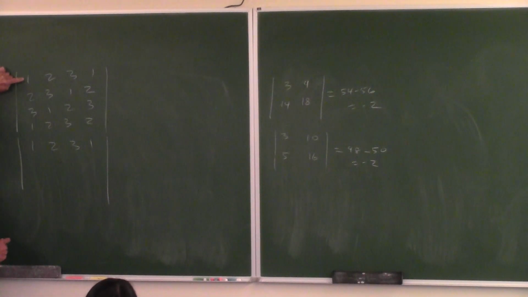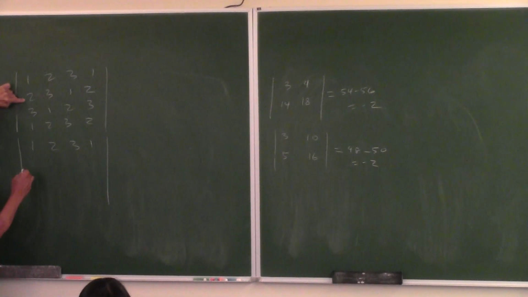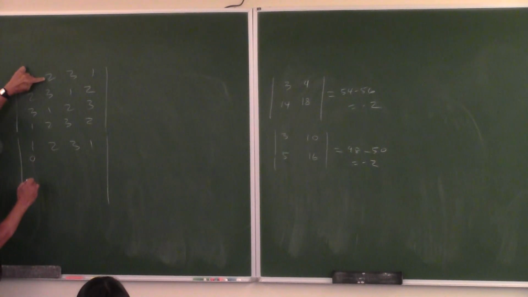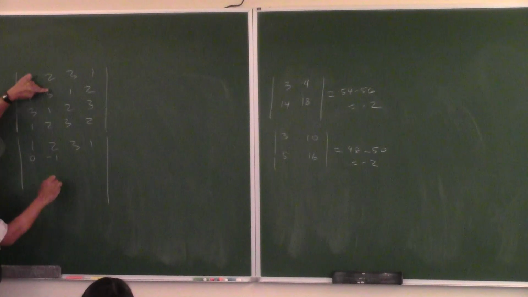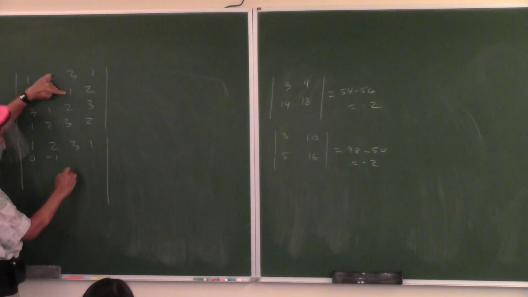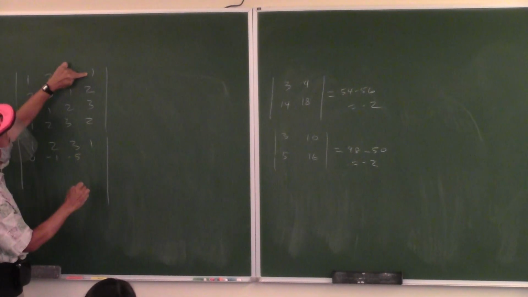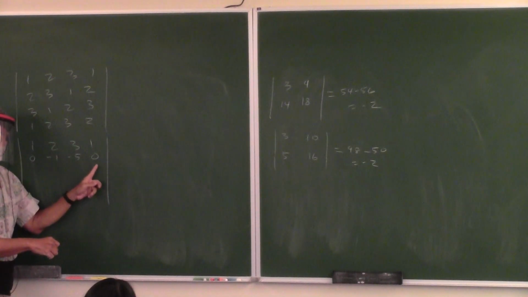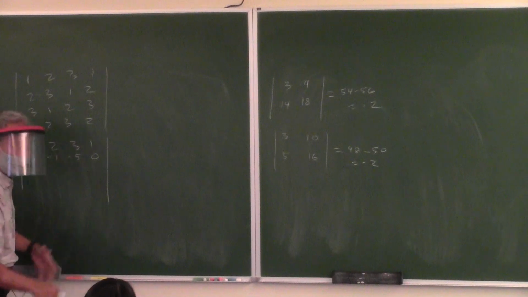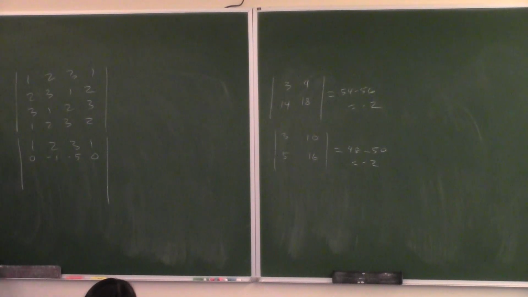Okay, so here we go. Multiply by negative 2 and add it to this. 0. Multiply by negative 2, add. Multiply by negative 2, add. Multiply by negative 2, add. 0. That's called a bonus 0. We didn't expect that to be 0, but it is. It's just a bonus then. So, why did you do that, Mr. Park? Because I got a 0 there. The more zeros, the better.